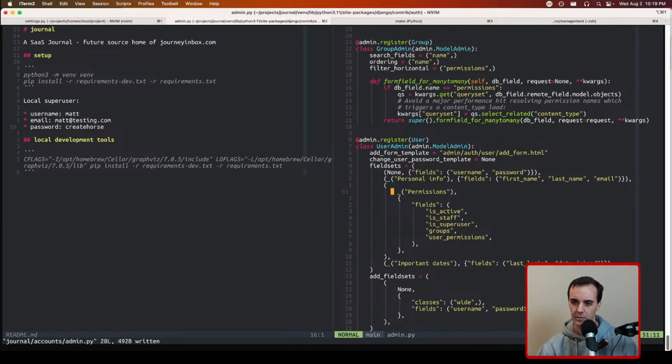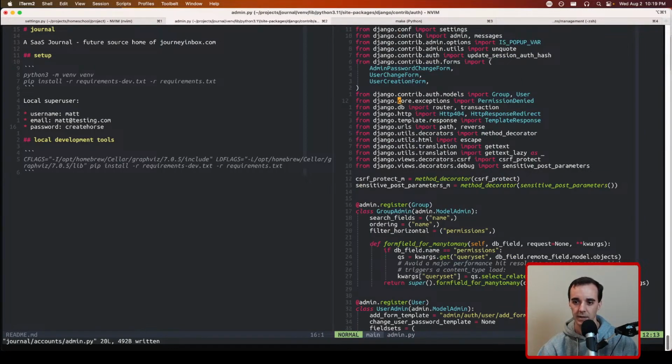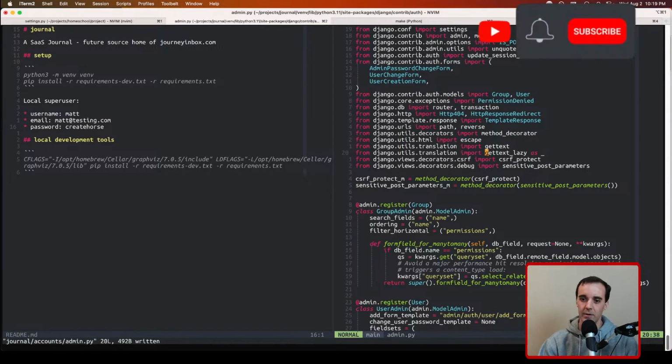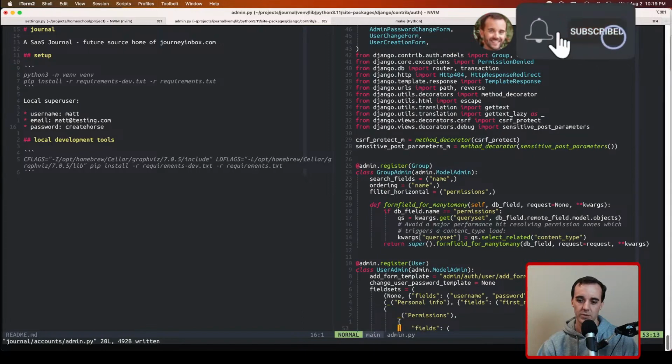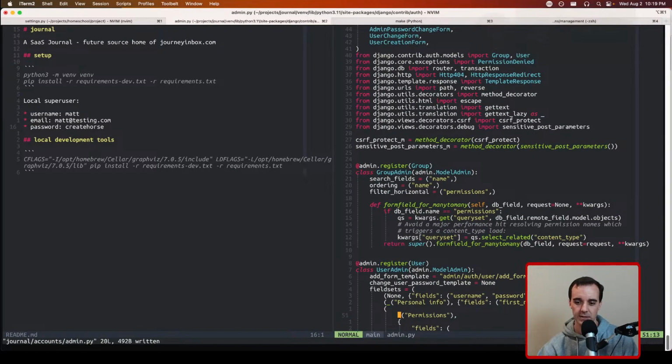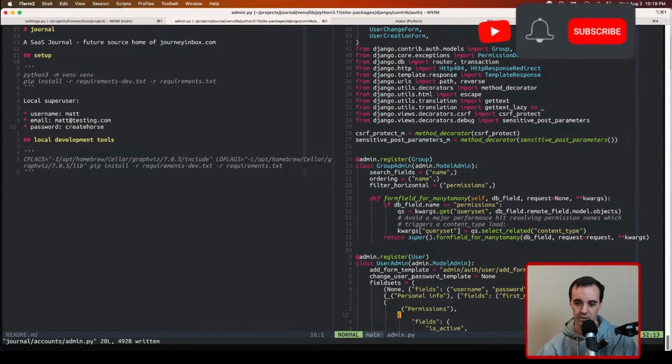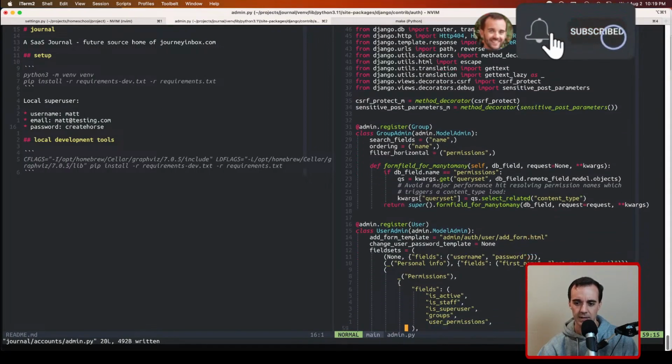The tuple. And then if you've not seen this before, if you're wondering what the heck is this underscore thing, that's for translation stuff. It's an internationalization feature, and to make it short and sweet, it's conventionally imported as an underscore. You can probably even see it up here. Yeah, get text lazy imported. So rather than seeing get text lazy everywhere, everywhere there's a string that needs to be translated, it's put with this underscore version. So it's a function call that does translation.